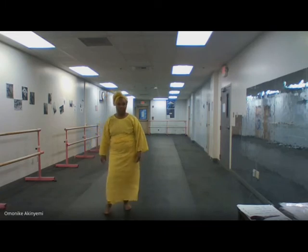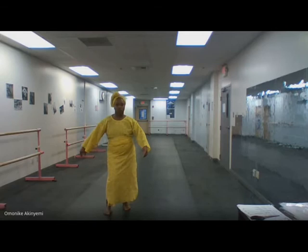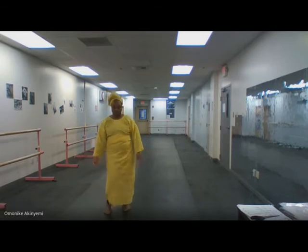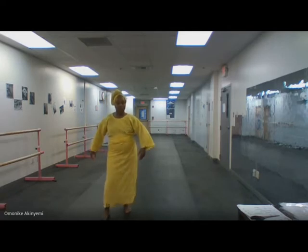Good. Move nice and easy. You can let your arms flow. Let your arms flow front and back. And feel that beat to the drum.